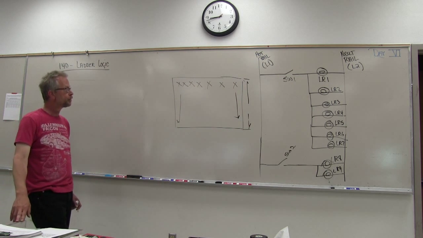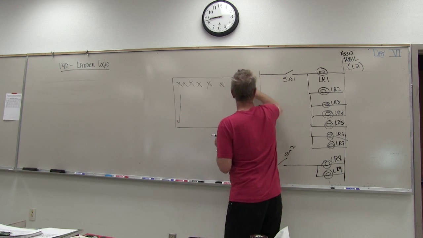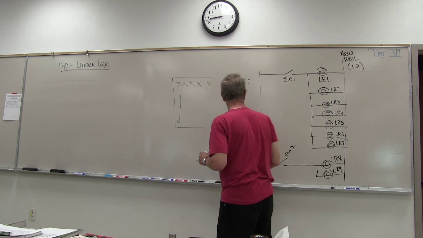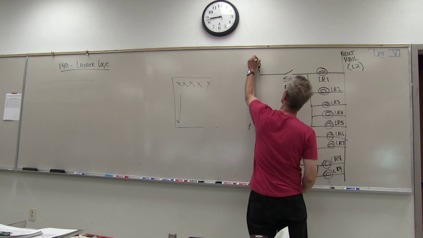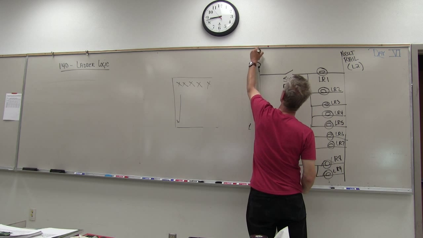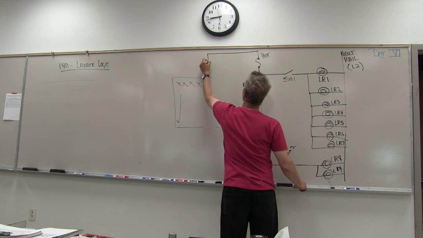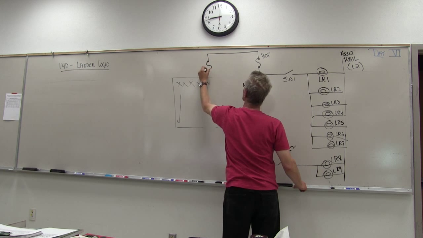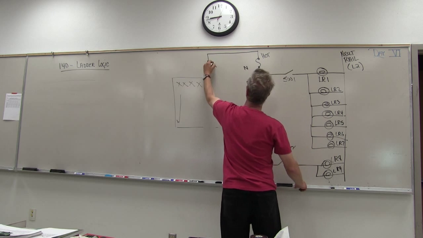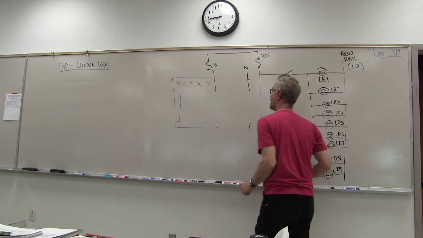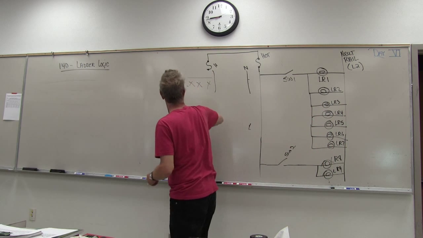Right? So you might have something like this. Let me see if I can just squeeze all this in here. Here you have a hot rail with a fuse or a breaker. And then over here, you have another hot rail with a fuse or a breaker and another neutral. And you've got 2 ladder diagrams, each one having 5 switches.